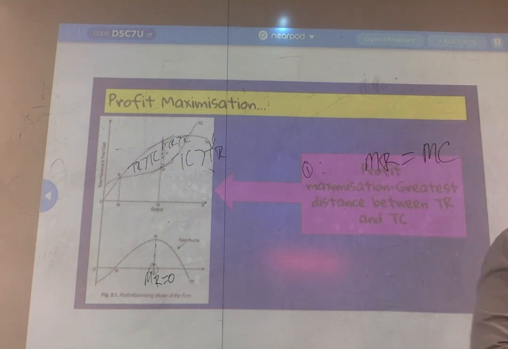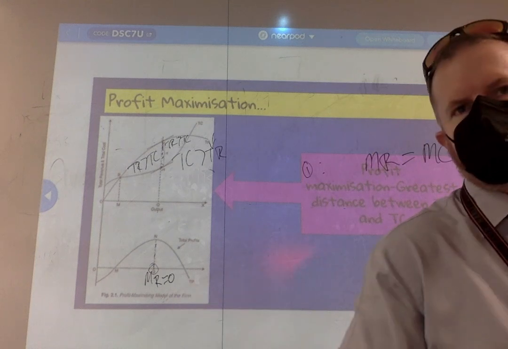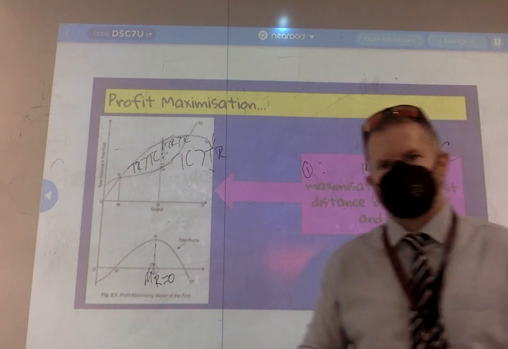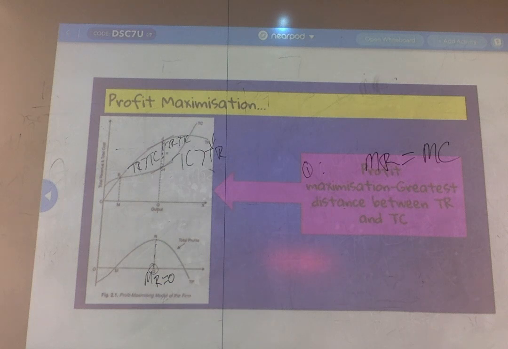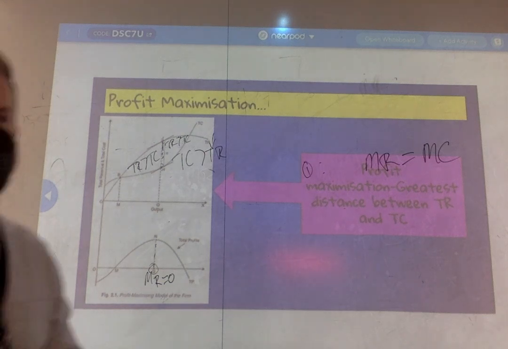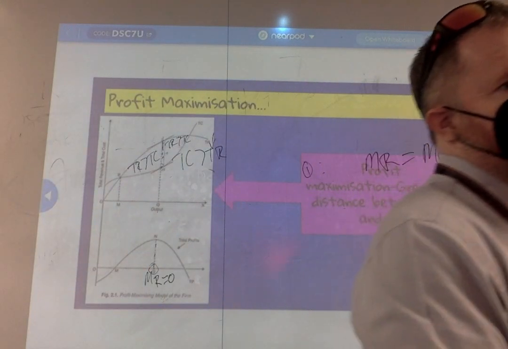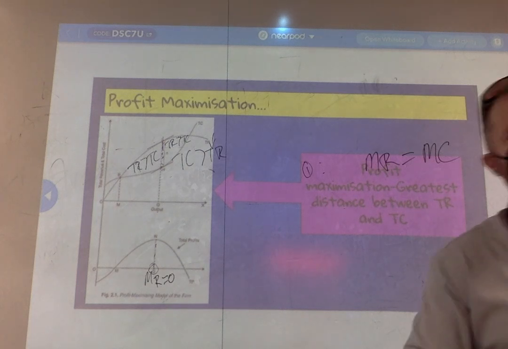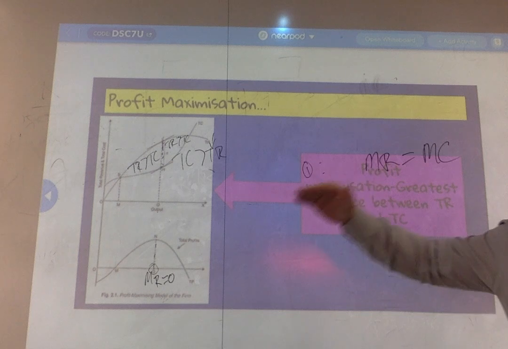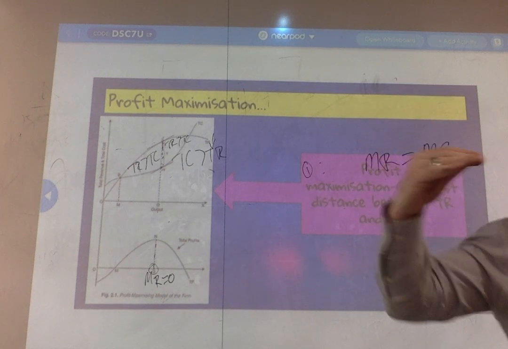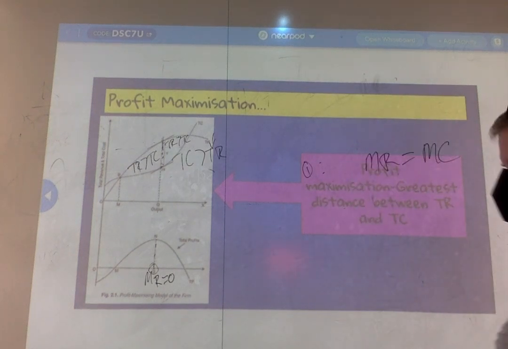Now again, mathematically, there are turning points involved, there can be differentiation, and all of those sorts of algebraic things can happen within there. That doesn't happen in your syllabus, but when you get to university, depending where you go with your economics, you can expect the maths to gradually crank up into that sort of a level.